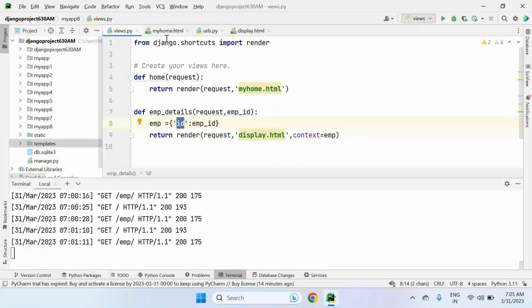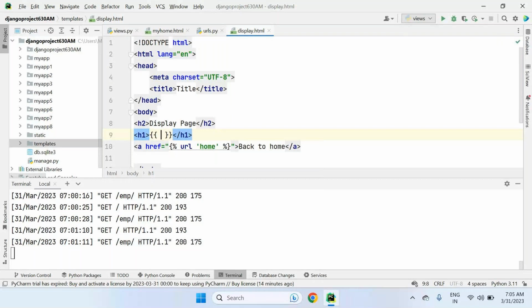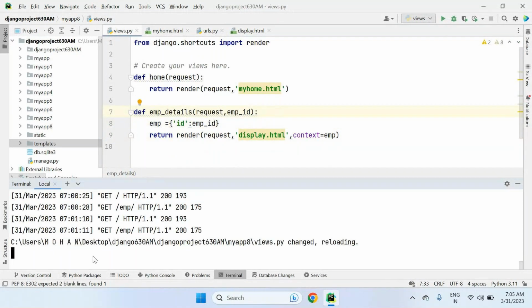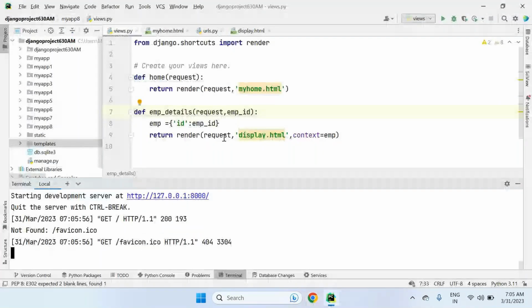So in display.html, what I'm trying to do here, we have an h1 section. ID I'm taking. ID means what? This is the dictionary key. Now let's see this. We are executing this EMP details view, but this view is expecting what?